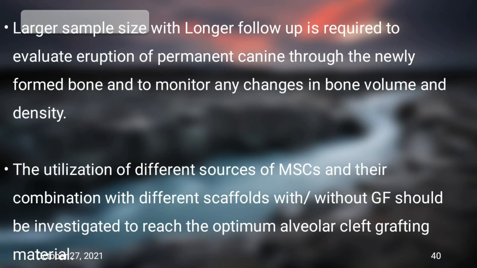The authors recommend a larger sample size with a longer follow-up period to assess if the bone density of the tissue engineered graft would increase in a time-dependent manner as shown in this article, and if utilization of different scaffolds and different types and sources of mesenchymal stem cells would provide an appropriate scaffold and formulate an optimum alveolar cleft grafting material.